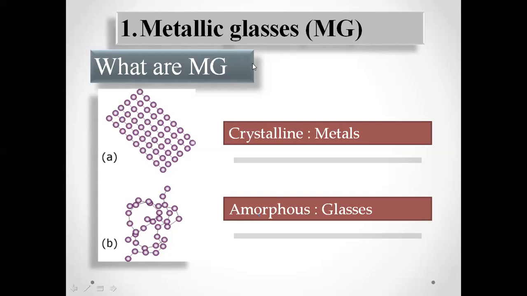The atoms in glasses are like the atoms in the liquid phase. It is like a frozen liquid phased solid. That's what amorphous is. Okay, that means these individual atoms will not have a strong interaction with each other. That is the property of amorphous materials, and glasses are one of the amorphous materials. They have some properties. We are going to see that.